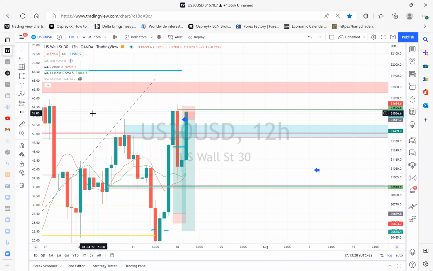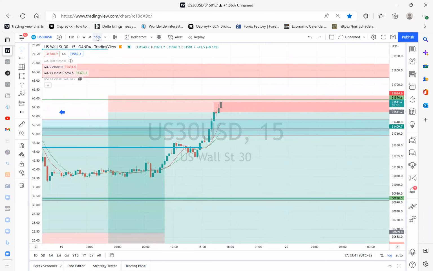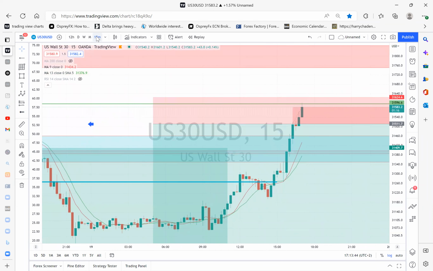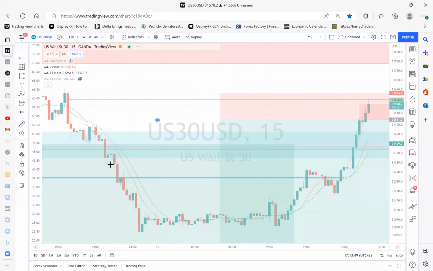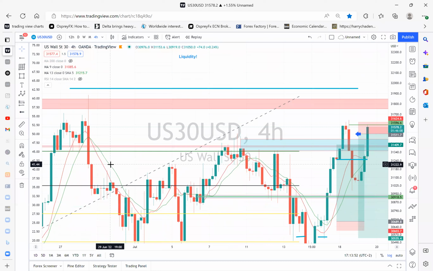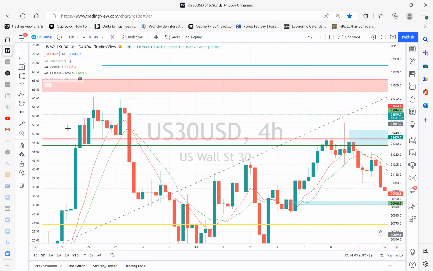And the fair value, Todd, if you could explain that again, I would really appreciate it. Okay. The fair value gap. Let me drop down time frame so you can actually see. Todd, go to the 4 hour, please. All right, so listen. If you look at this move right here, let me hide my moving averages so y'all can see.